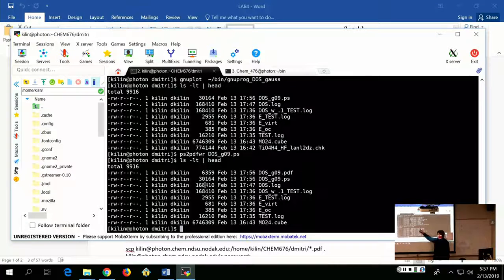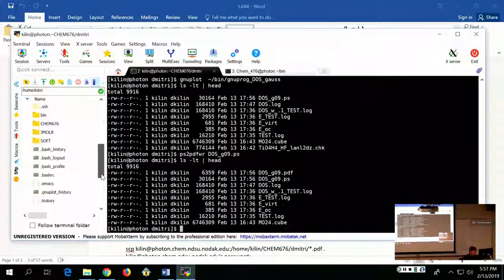And this file needs to be transferred from the outside computer where calculations are done to your modern desktop, laptop, or smartphone. So try to bring it to here. How do I do it? WinSCP.